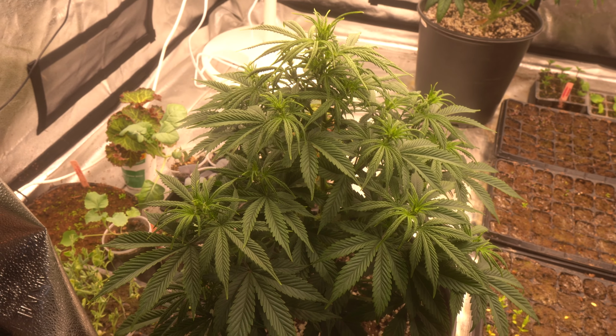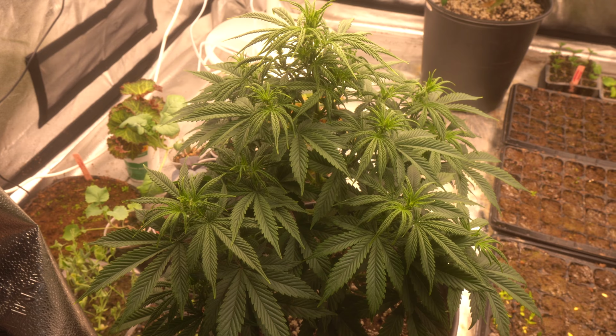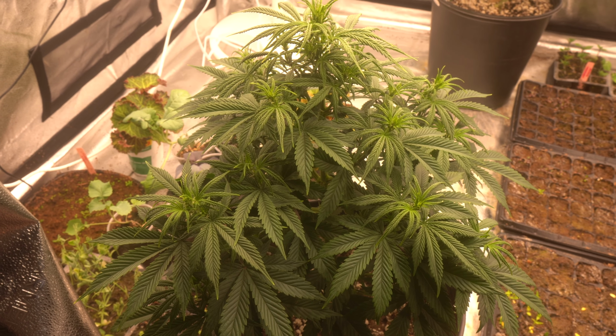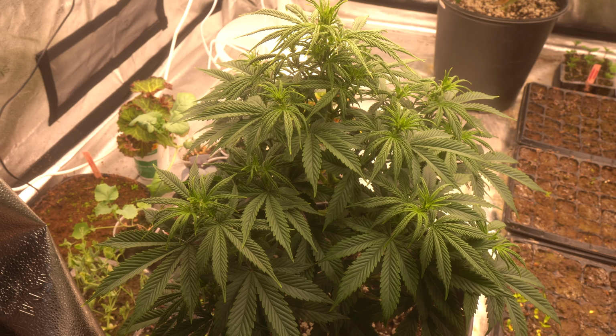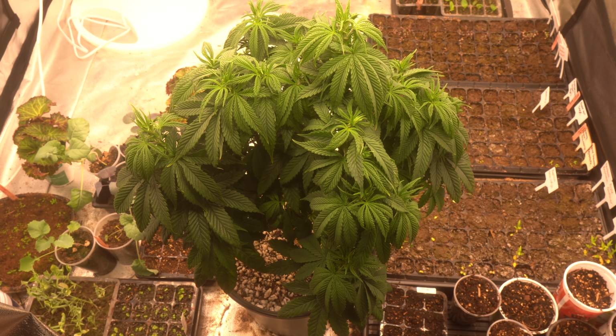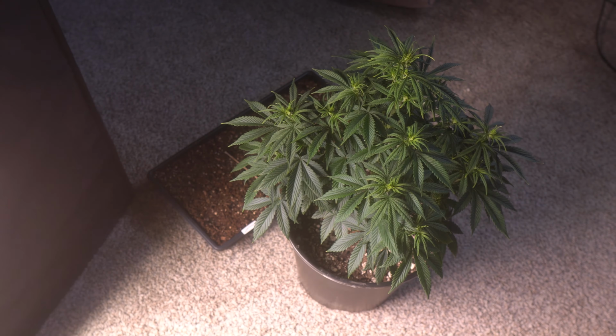I feel like my whole life has been trimming because my other grow tent, the plants have gotten so big, and I swear one of them is like a tree, and I have to prune it every single day, and I also have to water it every single day. It's not fun. And then this one, this is drooping a little bit. I need to just give it a little bit of extra water. It's quite a bit bigger than the other plants, as you can see.